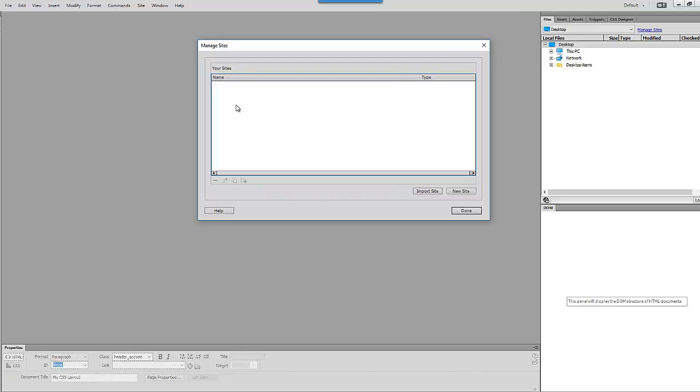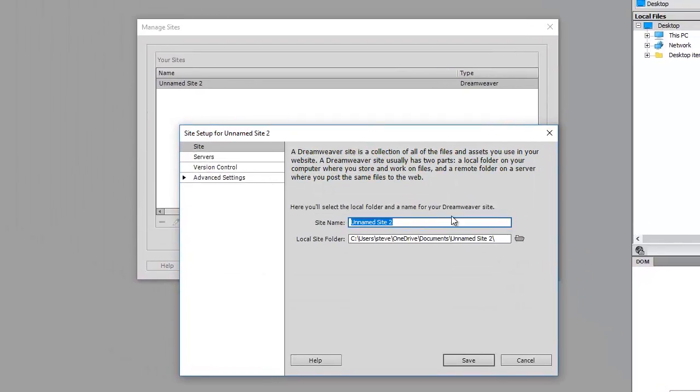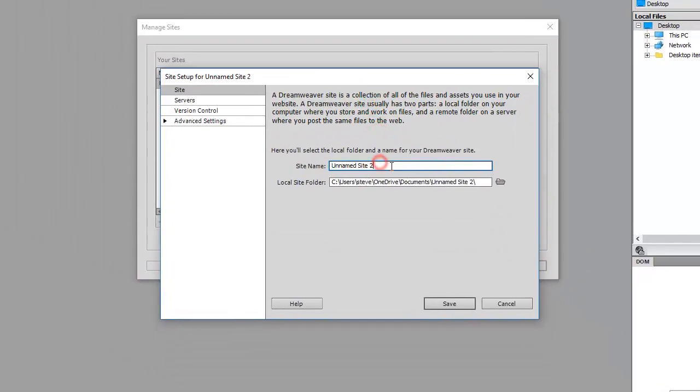So the first thing we want to do is click down here in the bottom right corner, New Site. Here you can give it a name, something that you'll remember and is easy to identify. First website. And in the local site folder, if you already have existing files, you should probably link to the folder they're contained in. And if this is going to be a brand new site, you should create a new folder where all the subsequent files will be able to be saved.